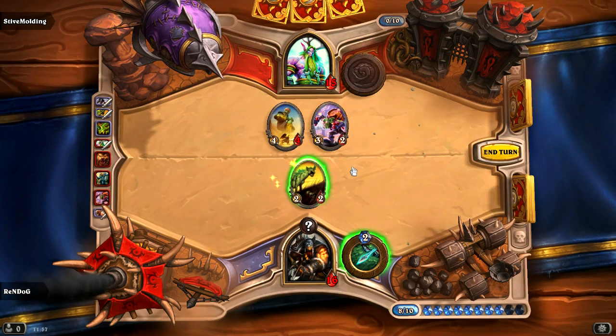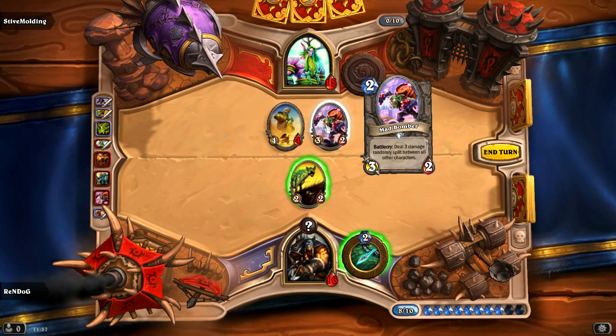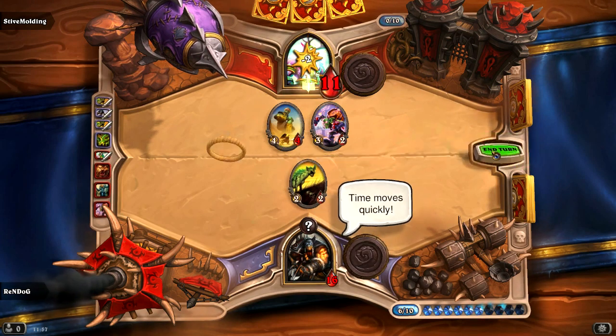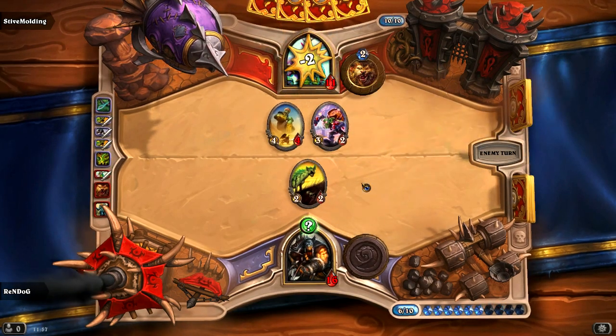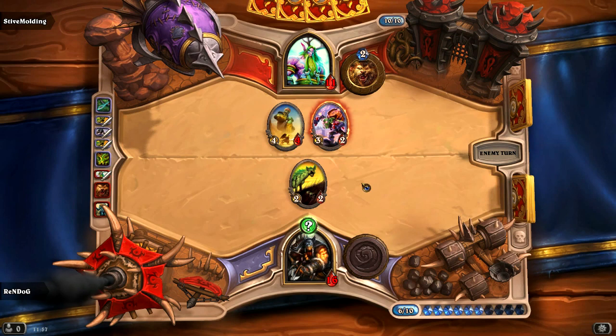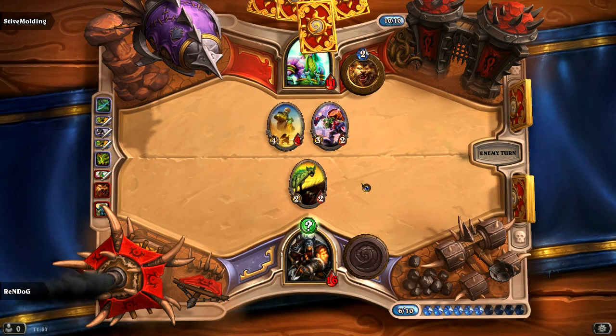And then I guess we go to the face here. He's still got a full grip of cards, though, man. That's the annoying bit. What we need to do now is draw Starving Buzzard.